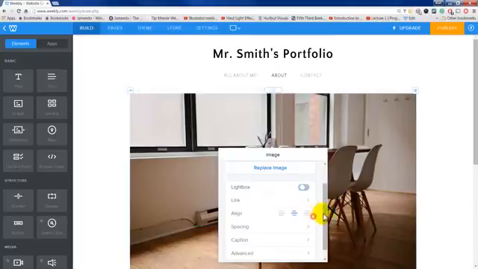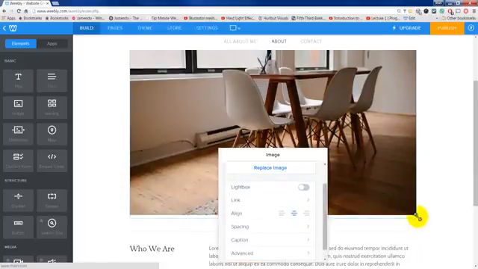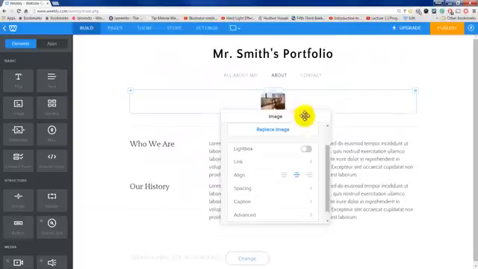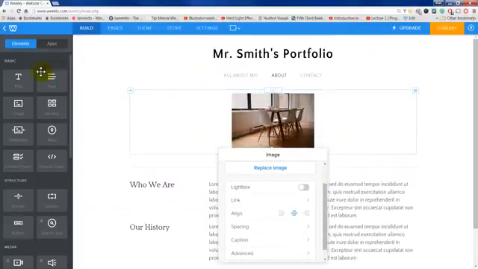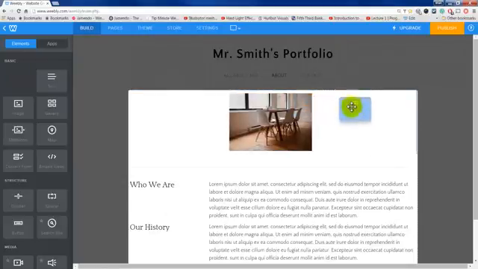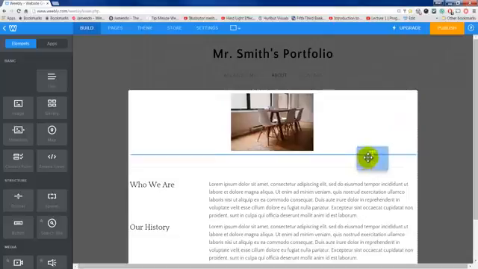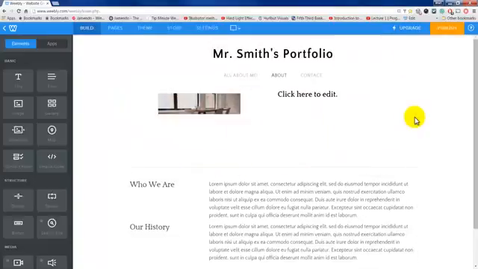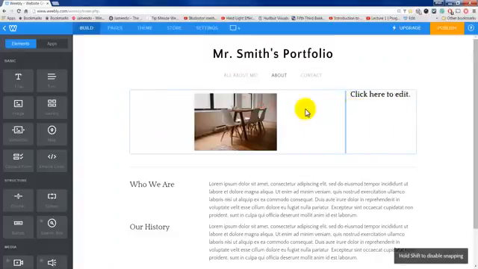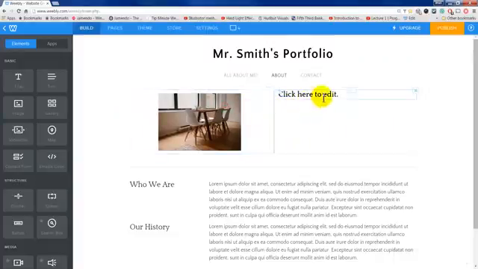Okay, but let's go back to the website. I'm going to keep it on there. Hit save. Now this image is really large, so I'm just going to grab the bottom here and shrink it down some. And then the other thing I'm going to do is I do want that text back over there, so I'm going to grab a title. I'm going to put that right at the top here. See, it wants to be next to it. So you see a little line right here or down here? That's basically saying how do you want to line that. So I'm going to put it all the way to the right here, and it's going to scooch it over. So I can just move this thing left and right and it'll move the image for me.